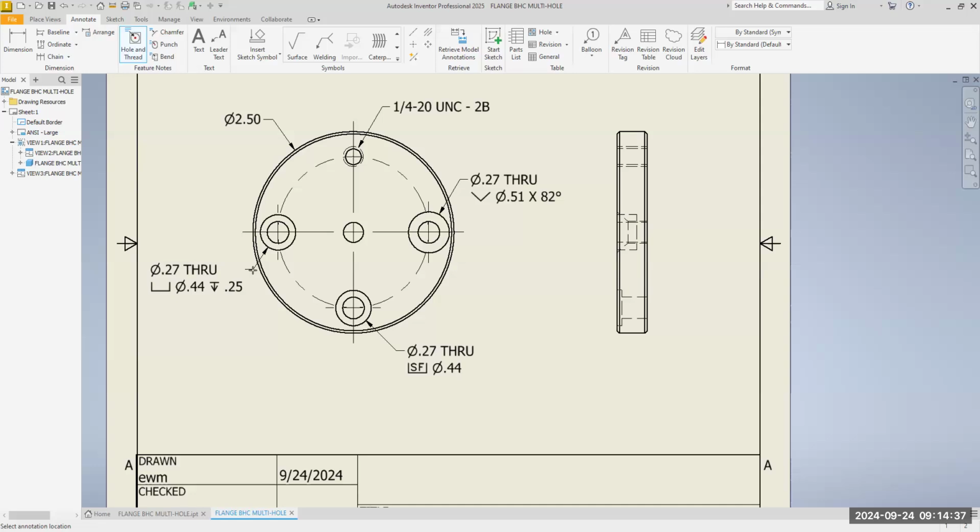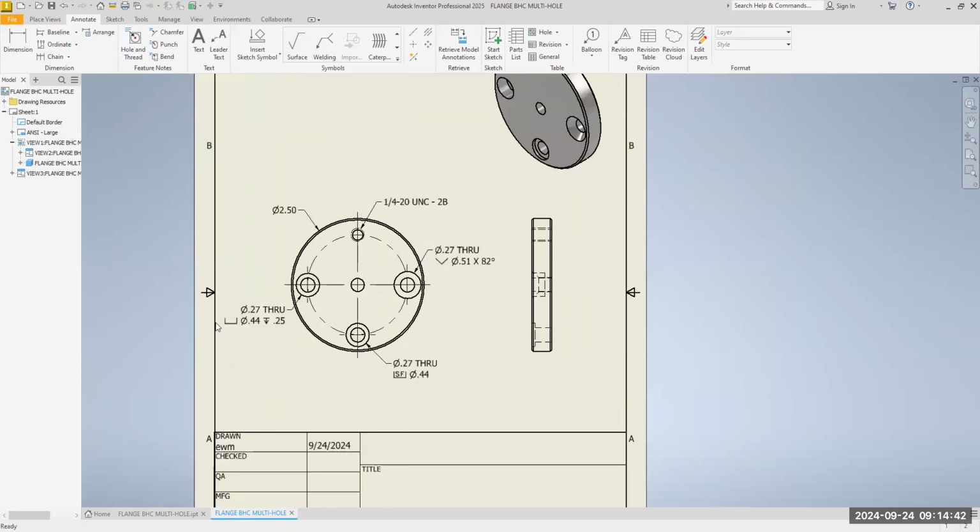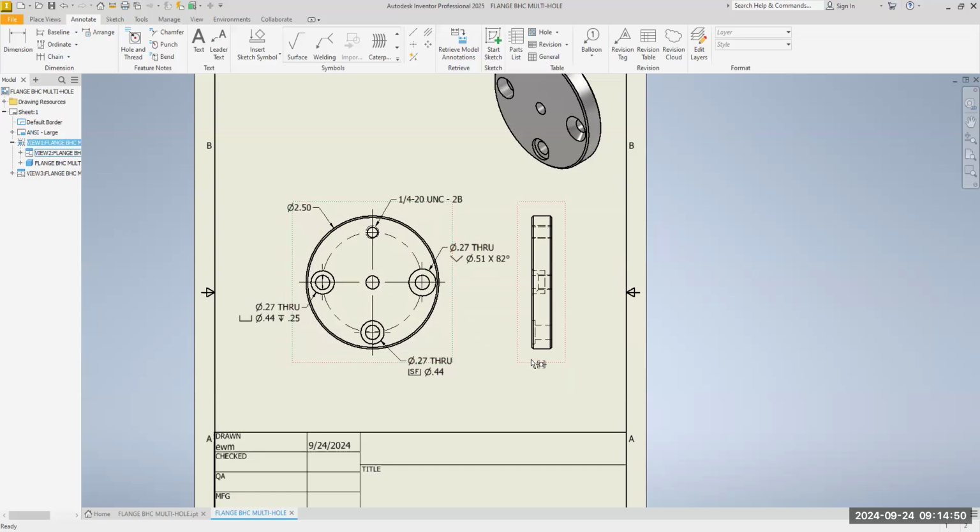Now, let's say you want to move your view, right? It starts to get congested over here. All you have to do is do a right click OK, like I just did, and you can move your view, and guess what? It takes all the notes with it. Isn't that a wonderful thing? All right. Actually, I just now noticed I was being hard on myself, but I see that dimension is there.